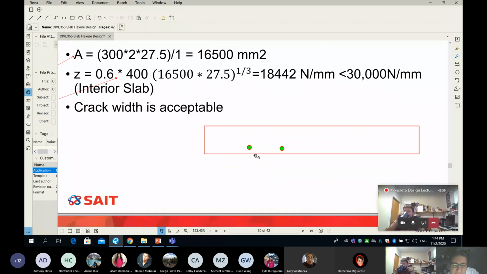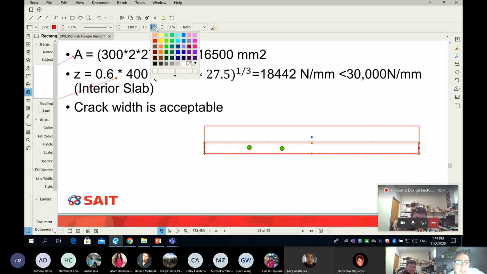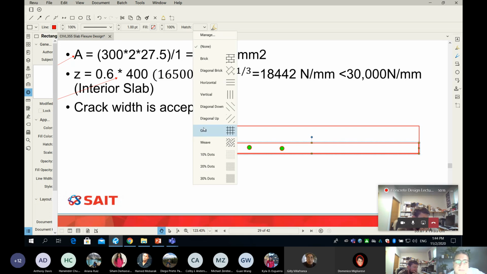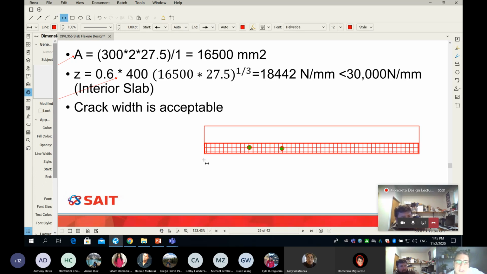So the thing, guys, is you can take the 1 meter and you can find how many bars in 1 meter, because remember, really, this is the A. The A is the area surrounding, and I will dash this one, the area surrounding the flexure bar. And you have to divide by the number of bars. Really, the trick here is take only one bar. And instead of you going 1 meter, so this dimension here is 1,000. So from here to there, it is 1,000.